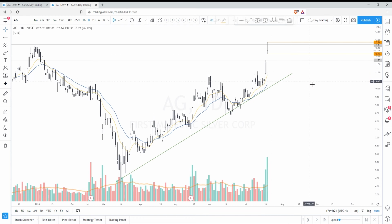And so when we go from this chart to our intraday time frame, which for me is a 3-minute, we want to know where the high of yesterday was and the low of yesterday was. And then we'll also have these other levels. Again, this level being a little more important than this one. It just seems a lot closer to the trade since we're gapping up here.